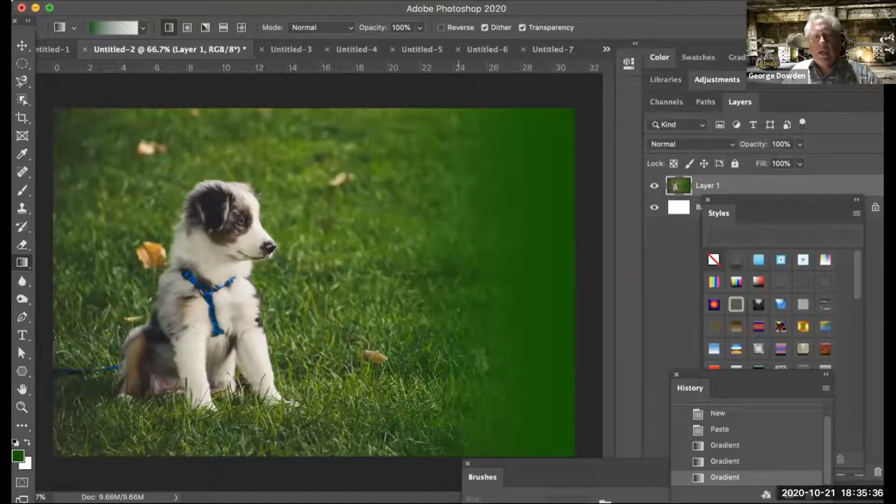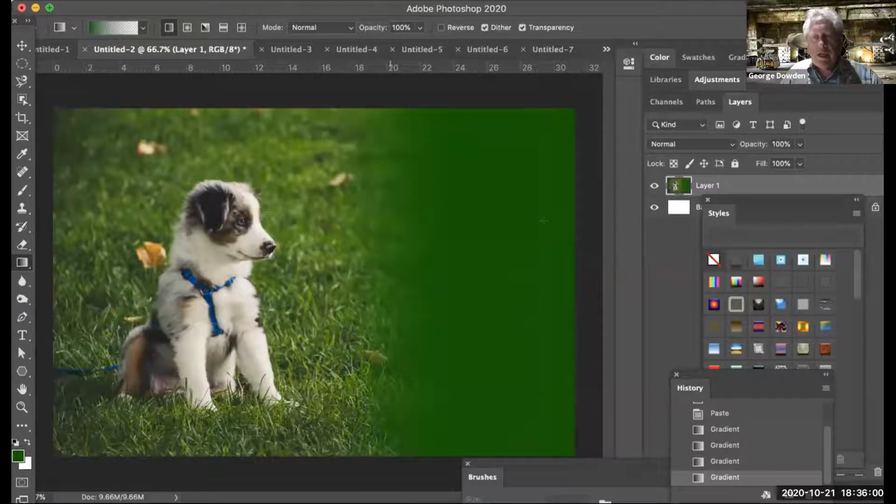Let's say that I want it solid at least here. I can start and then move to transparent here. So start will be 100%, and then I'll click and drag, and where I stop will be 0% transparency. So it'll go solid to transparent over that gradient where you click and drag the gradient tool.